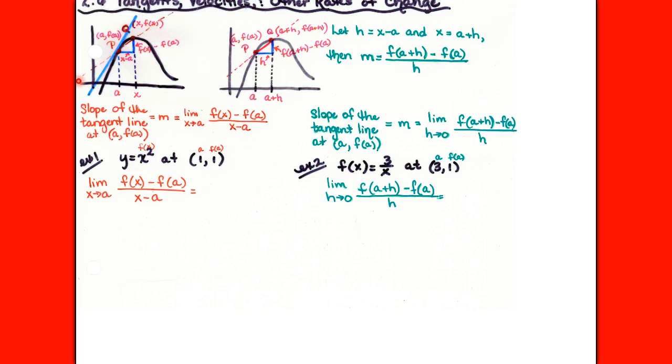So what would make the slope of that secant line a better approximation for the slope of my tangent line? Any suggestions? What would make the slope of the secant line a better approximation of the slope of the tangent line? All right, what if I drew my 2 points? We have to use that A, f of A, but what if I selected that other point instead of being over there? What if I selected it somewhere else? Where would make it a better approximation? If it was closer, yeah.